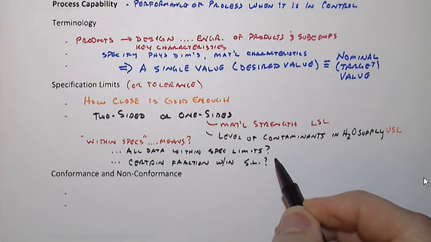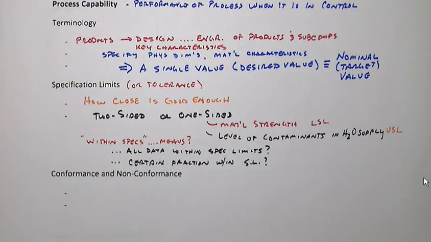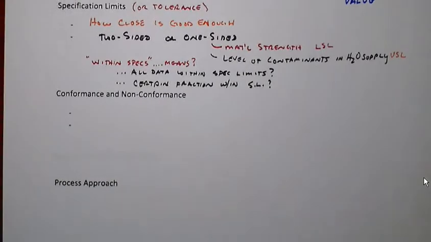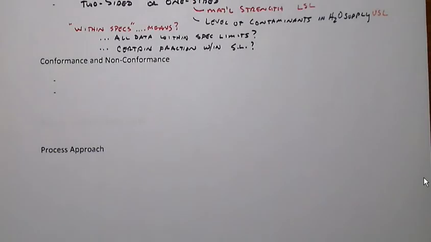And so professions or areas of practice will tend to develop their own view of what that means in a specific kind of situation. And of course we sometimes articulate those in terms of standards such as ASTM standards, and of course lots of industries have their own particular standards that they establish for that meaning of falling within spec. Now if you fall within the spec, whatever that definition turns out to be, then you're in conformance, right?